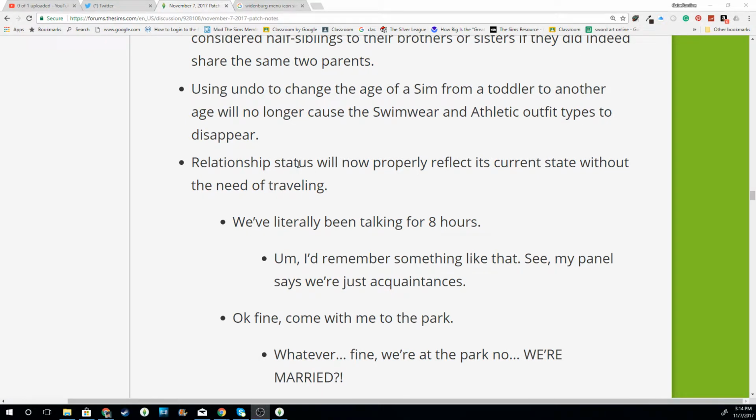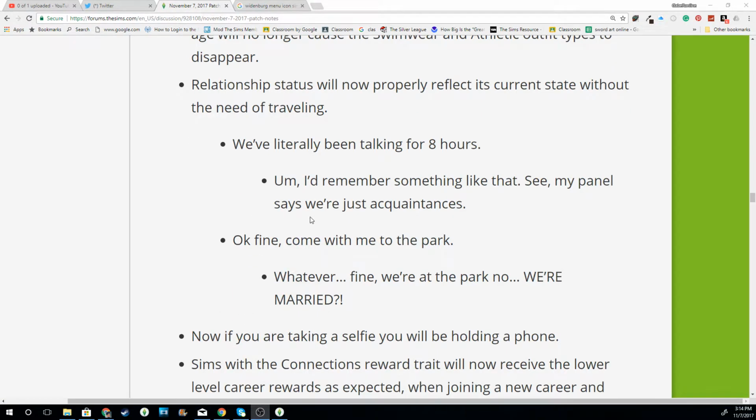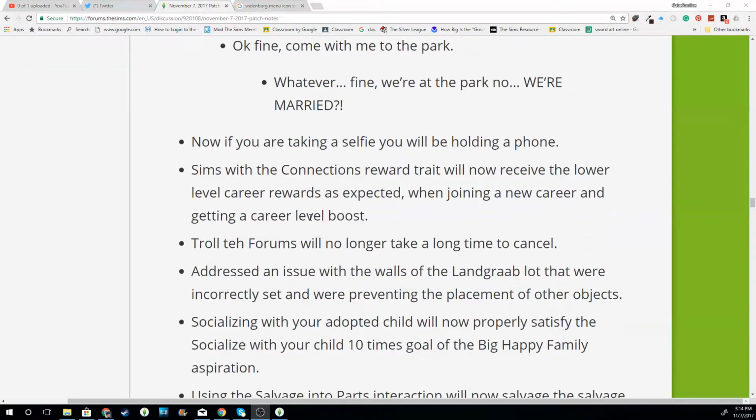Relationship status will now properly reflect his current state without the need of traveling. Fine, we're at the park now. We're married. Now, if you're taking a selfie, you will be holding a phone. Sims with the connection's reward tray will now receive the lower level career rewards that are expected when joining a new career and getting a career level boost.